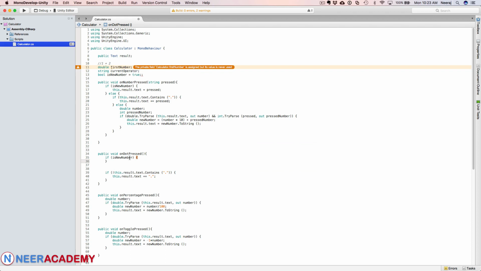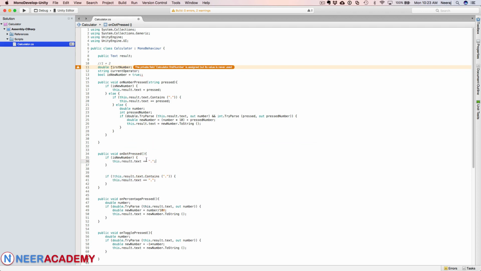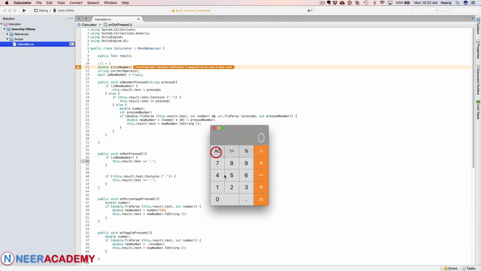If it is new number, then, so if you see 2 plus, and dot, whatever value comes we have to replace it with that.